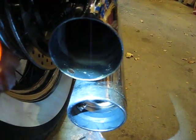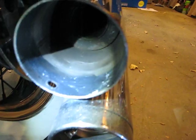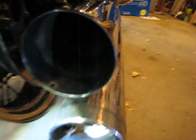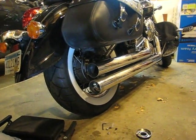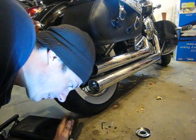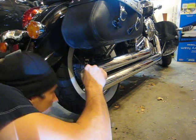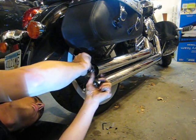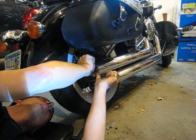So as you can see, I have some grease on there. Cleaned out the inside. Kind of see where it goes from silver to black. And now comes in the beating. Make sure that you align your hole, because there's not a whole lot of twisting to be had.